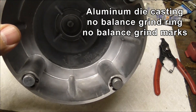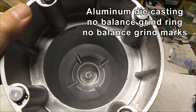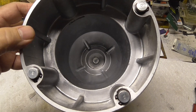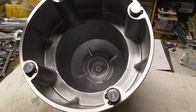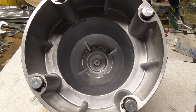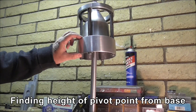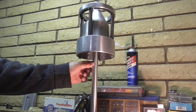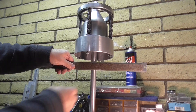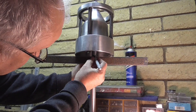This is a die cast aluminum piece — that's why the inside surface is nice and smooth. It should be well balanced because it's die cast, but I see no signs of any grinding done to balance it after it's been made, and there's no grind ring in there that you may expect on a part that needs to have some precision balance to it. That's the pivot point way down at the bottom. The head is sitting on top of the pivot point, which is on the end of this long stem. I need to find out the distance from the bottom of the head unit on the inside to where the pivot point is versus where it is on the outside, so I'm going to mark it.